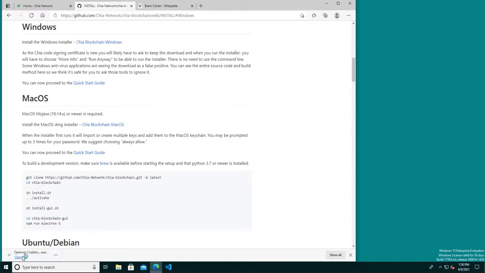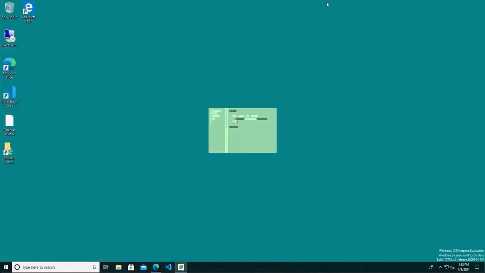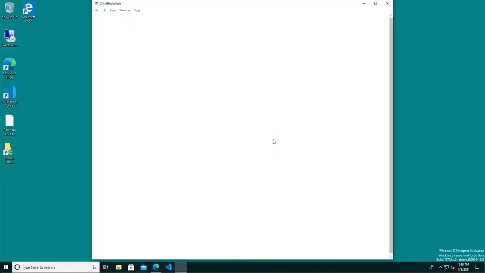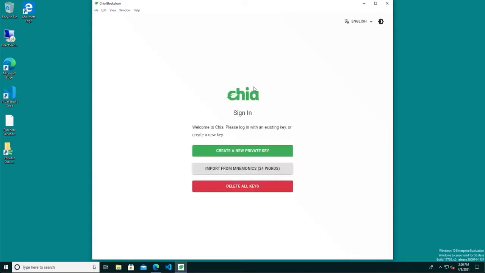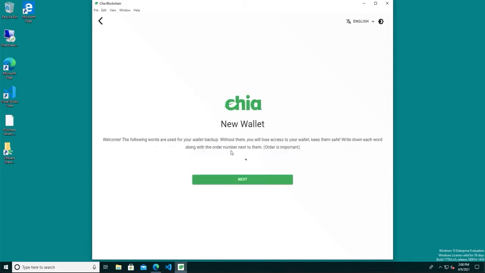So that's downloaded, so let's open up the file. It'll just take a little moment to open. To start with, the software will start to connect into the network, and once it's started it will give us a couple of options. The first one is to create a private key, so starting from scratch, or you can import an account, a wallet that you've already got. So we'll go and create the private key.